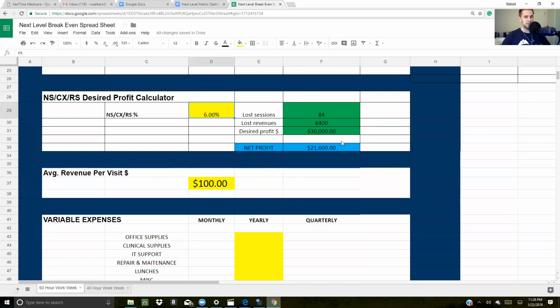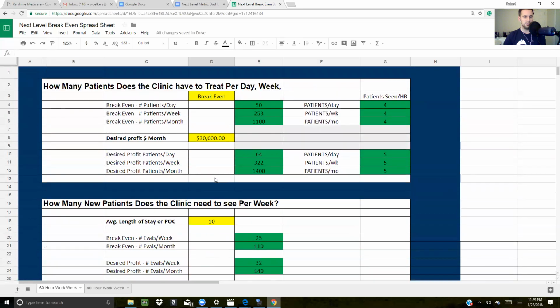one thing that really takes a toll here is no-show cancellation rate. If we bump this thing down to 3%, then I'm getting a little bit closer to my 30K profit. Right now our net is going to be 25,000. And then let's just say we bump this up to like an 8%. Whoa, it shoots all the way down to 18. That's why no-show and cancellation rate is a direct correlation to lost revenue. So no-show, cancellation, reschedule, and missed opportunities. We'll get into a little bit more down low here in a future video.